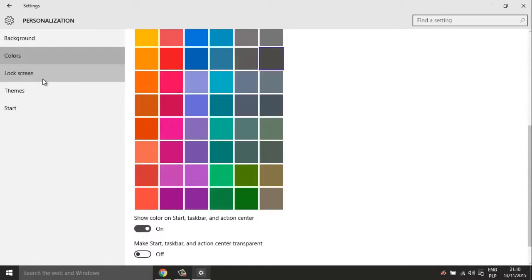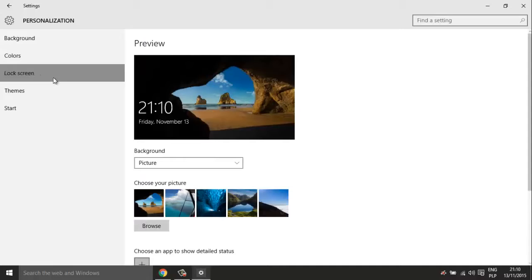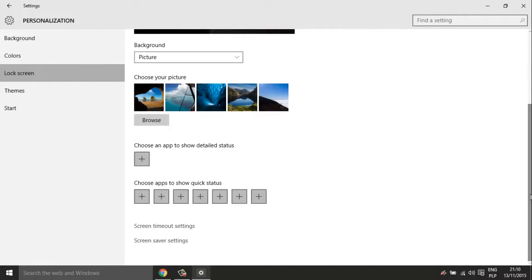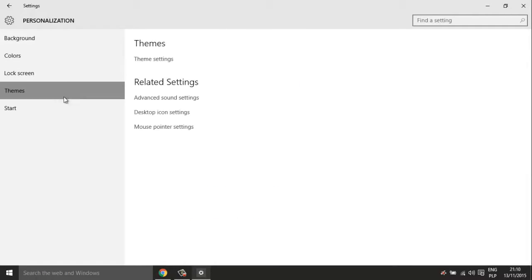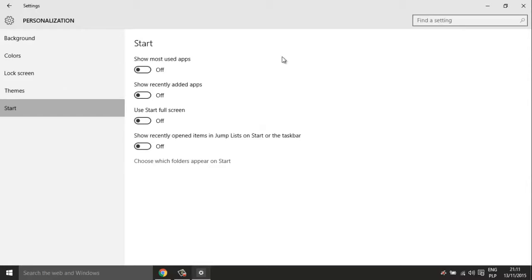Here you can choose a picture which you want to show in the preview, themes and start. Now here it will show you on the Windows.